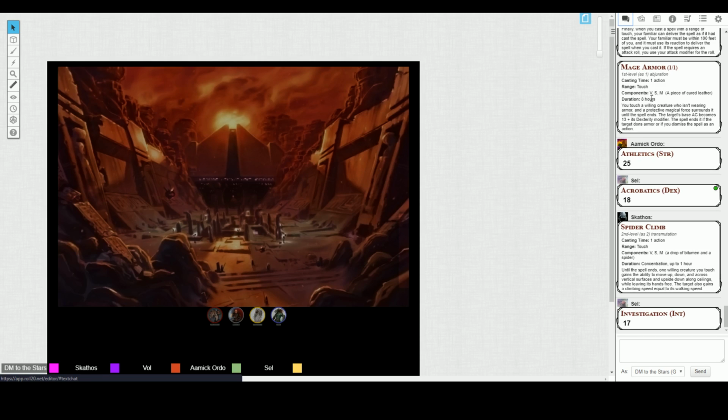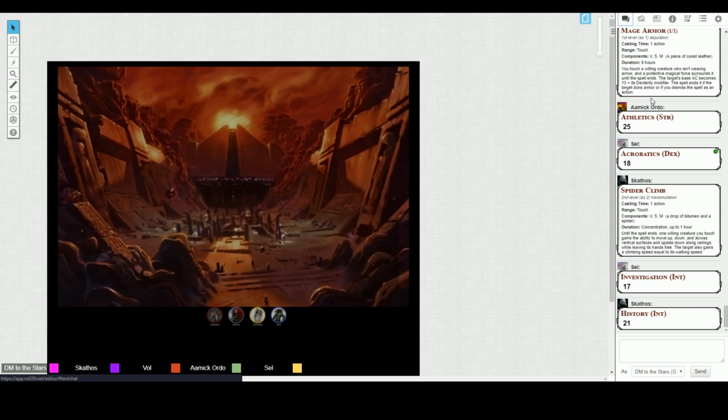Give me a history check. Got it. Cell, you see that there are hieroglyphs on the pillars, the obelisks, and looking around, there's no other buildings or structures. It seems like this might be a grand entryway or a courtyard to something bigger. So there's not a whole lot here. And keep an eye out for traps and other life forms trying to ambush them.